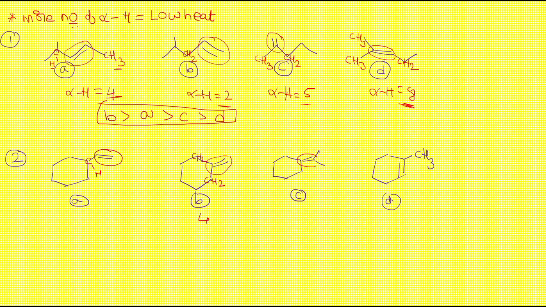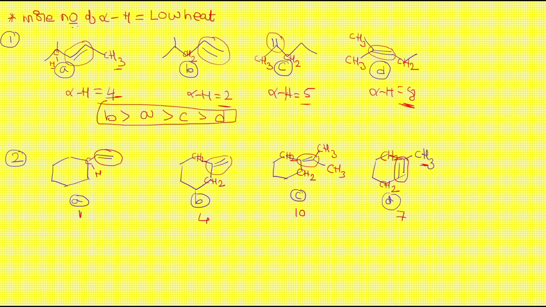When I round this compound, one side CH3, another side CH3, another side CH2, another side CH2. So total, obviously I am having 10 alpha hydrogen atoms. If I round the compound, one side CH3, another side CH2, another side CH2, so total here alpha hydrogens is 7. First one we have 1 alpha hydrogen. Then you got your answer.